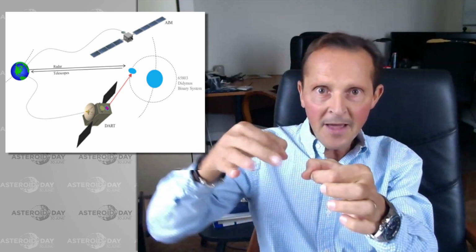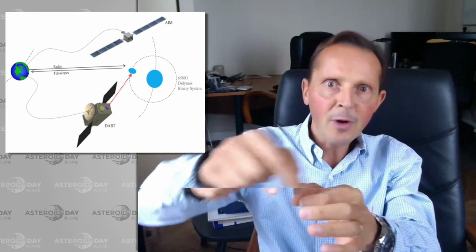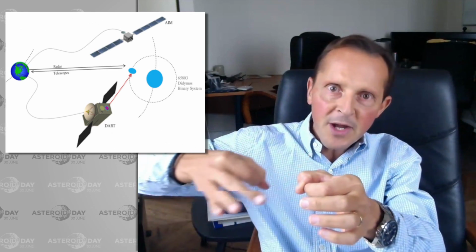And one advantage to go to a binary asteroid is that we can make the test of deflection without moving basically the body from its orbit around the sun. Because the problem is that when you make a test, you don't want to collide with an object and put it on a trajectory that goes onto Earth. So here, we're going to shoot at the small satellite of the big body, and therefore we'll measure the deflection of the trajectory of the satellite around the big body, so that we don't really perturb the trajectory around the sun, but rather play on the orbit of the little body around the big one. And that way it's also better because this perturbation is faster than if we move an object around the sun, and therefore we can measure it almost instantaneously, both from ground-based observatories and from the AIM spacecraft. So basically, it's holding it in place, and secondly, it's a lot easier to measure it relative to that larger body. So exactly.